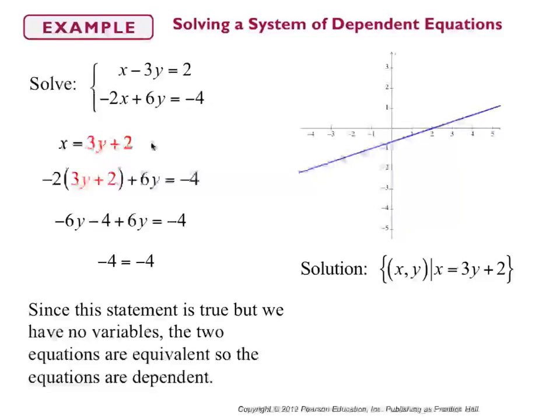It is important to note that you can express any variable in terms of the other. So if you wanted to instead have y equals, let's see, what would it be? x minus 2 over 3, that would be fine as well. You just want to make your life as easy as possible. So if you do end up with dependent equations, what you need to do is get one variable by itself in either of the equations, and then that's going to be this part that comes after this pipe right here.